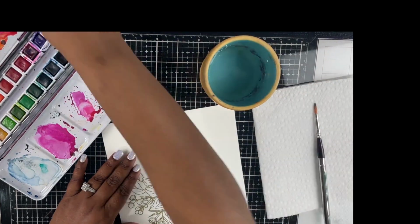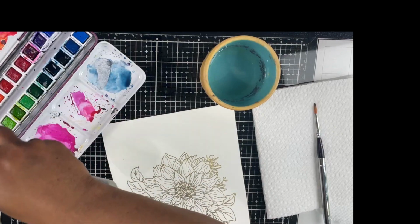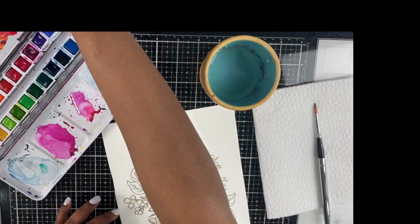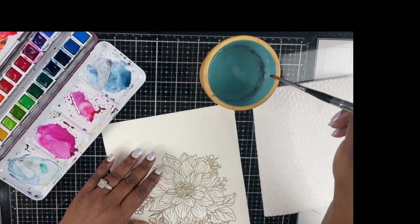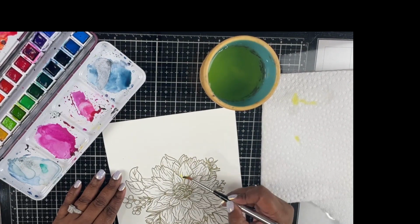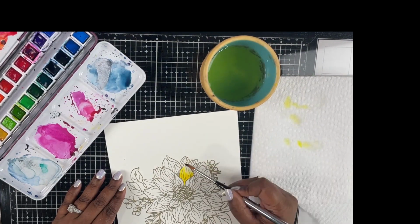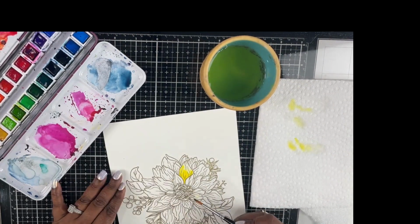Anyway, so all I'm doing is I'm going to use this Altenew artist watercolor set to color this flower, because there are some really beautiful vibrant colors in this set. And I'm just wetting the surface of the palette, and I'm just picking up colors. So I'm starting off with a lighter yellow color to color these flowers.